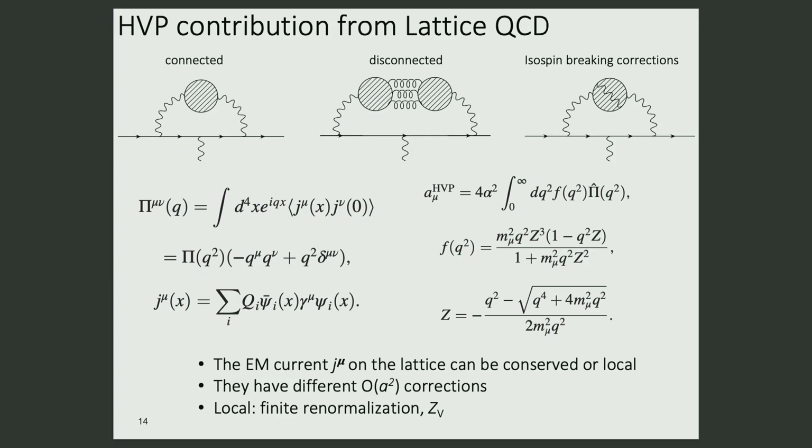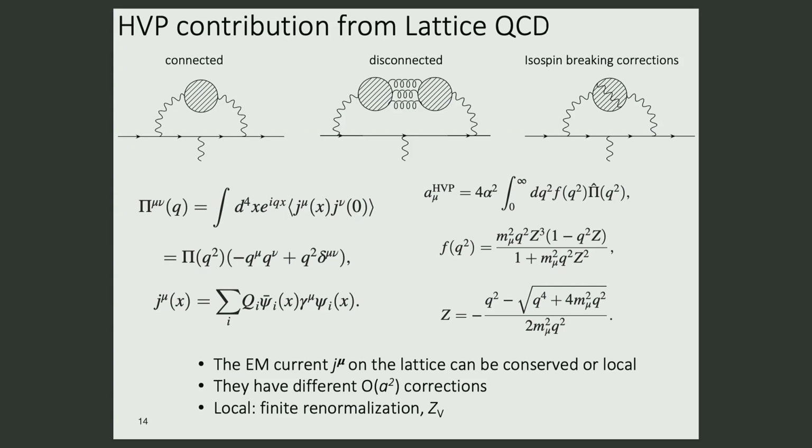So we want to calculate these diagrams now where the quark or the blob you should think of as a quark anti-quark pair, and all possible intermediate states by dressing these quark and anti-quark propagators with all possible gluons. And there's a so-called quark-connected contribution where there's one quark to here and then back again. There's a quark-disconnected contribution. So the quark loops are only connected by gluons. And there's isospin breaking corrections that we have to calculate if we want to compare to the data-driven result.